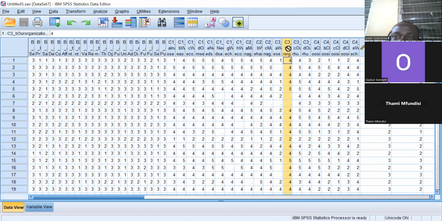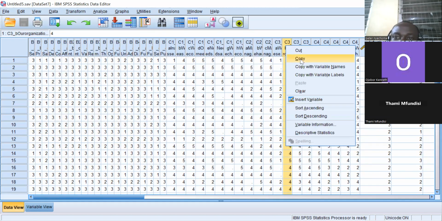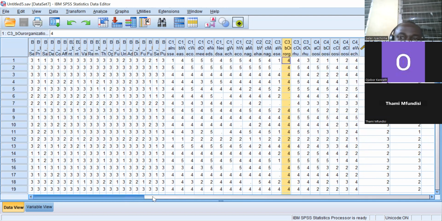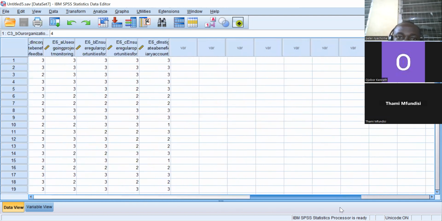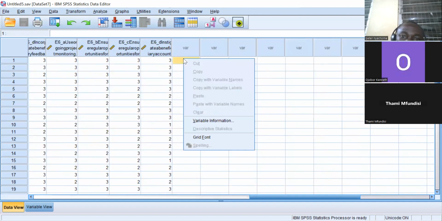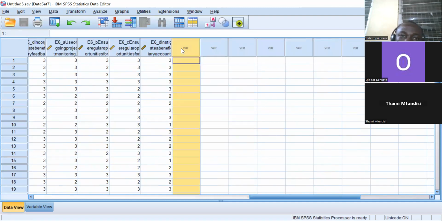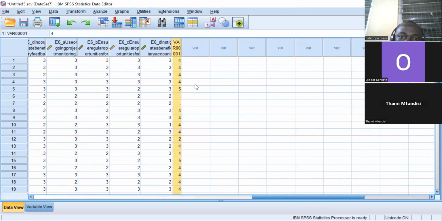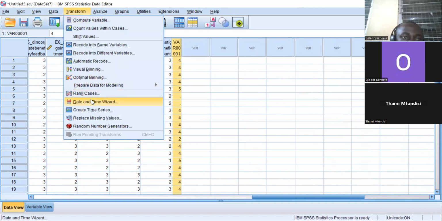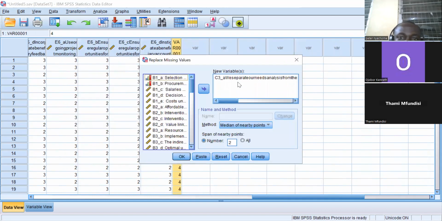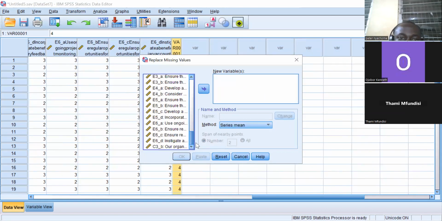So what I will do is this. I come back to this particular data that I want to replace. I copy it, and then I go to the end and create it here. I've added it there, and we can see some values here are missing. So I want to use this now to do the modification. I come here, transform, then replace missing values. I return this one back. Then I go to the last one now.